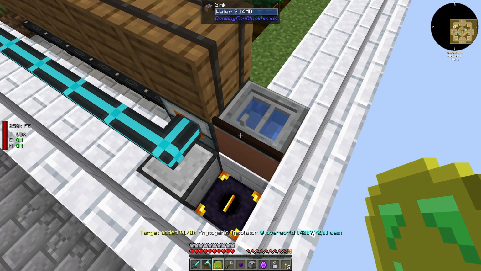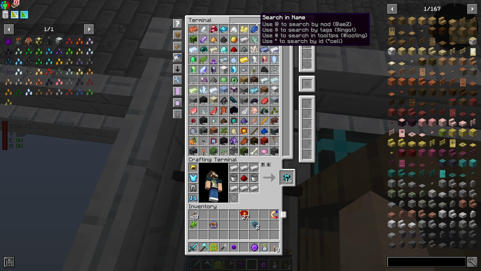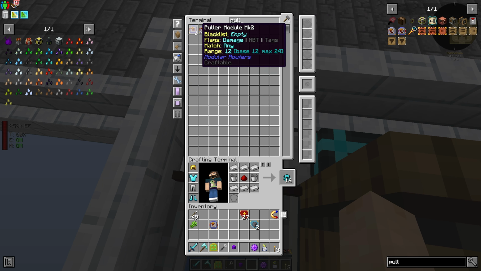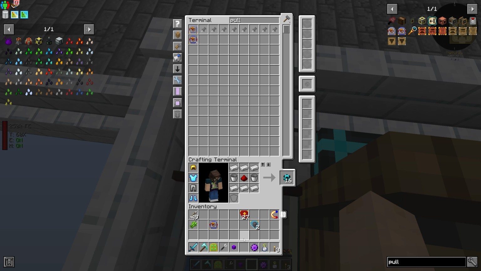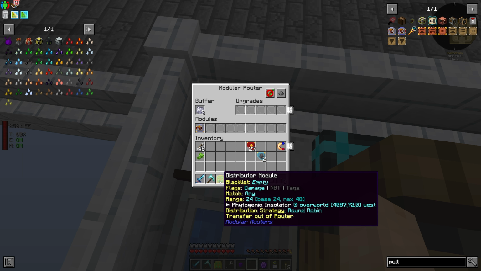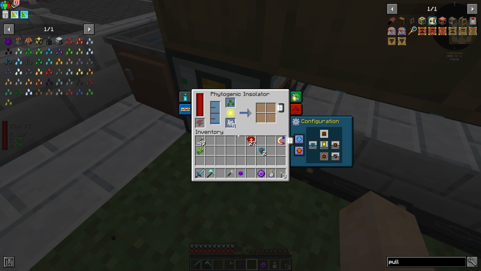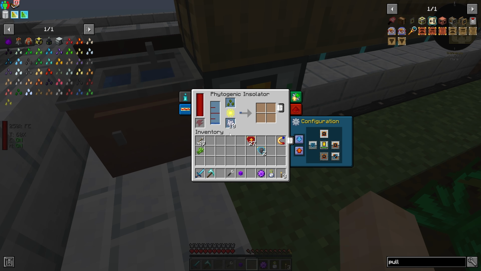And we're going to go, okay, you're going to access that on the west. Let's get our other modular router that is set to pull. Just a regular puller on this one. You are going to be set to pull from the down. And that should pull bone meal, and then you're going to distribute that bone meal to here. Okay, that worked. So that acted fine. It can put the items in. It just had trouble pulling them out.